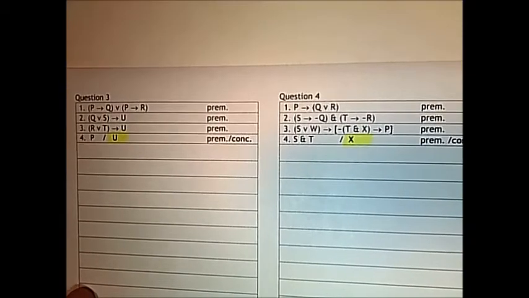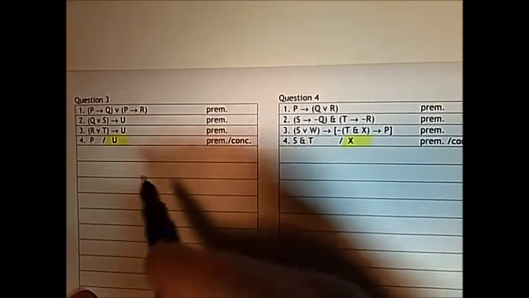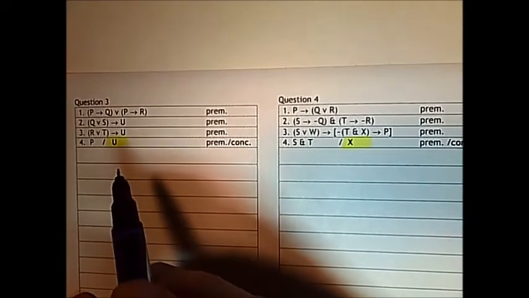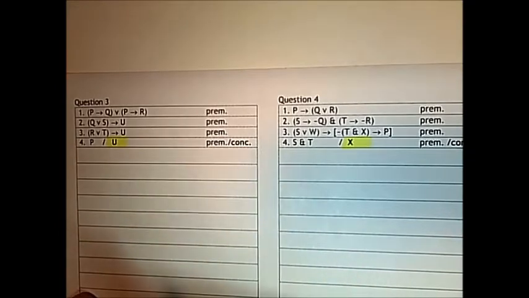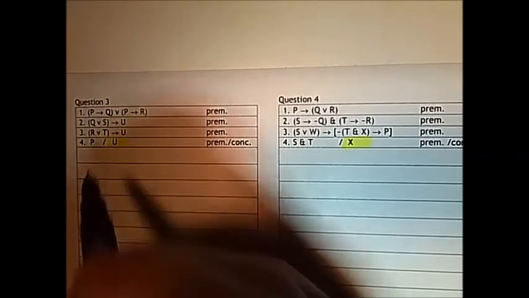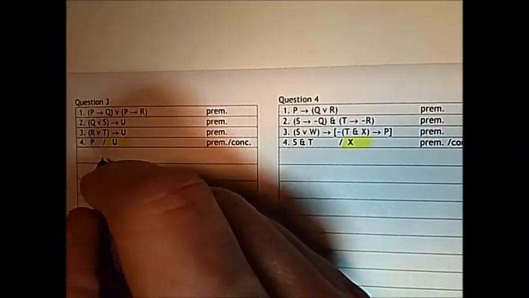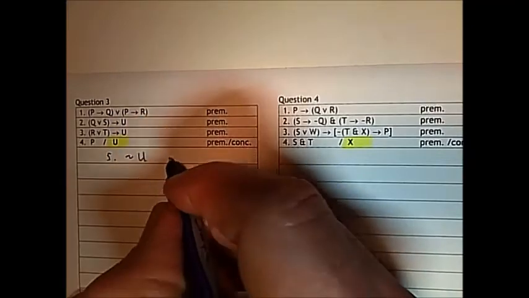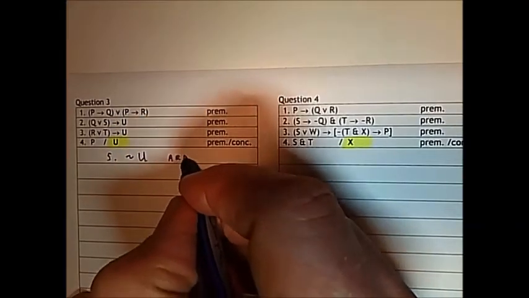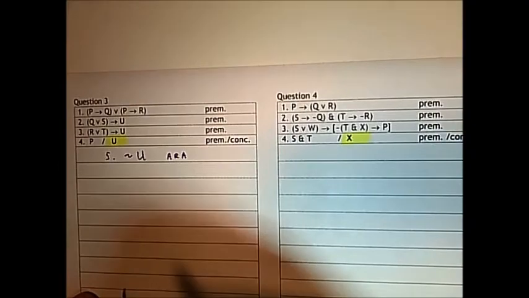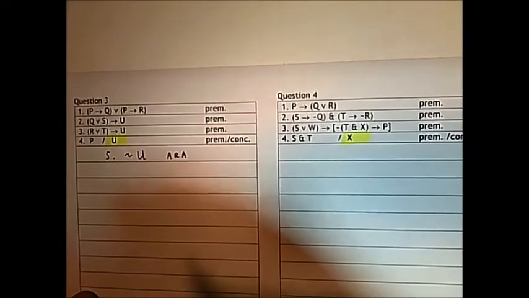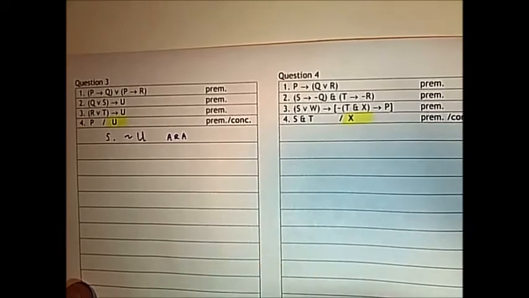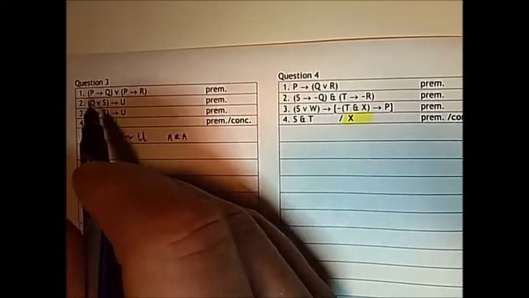Alright. With reductio ad absurdum, what you do, remember, is you assume the negation of whatever it is you're trying to prove. So you're trying to prove U, so you would assume not U by assumption reductio ad absurdum. Now, that's how you start a reductio ad absurdum, and remember, you keep going until you've got a contradiction. What contradiction? Could be anything.